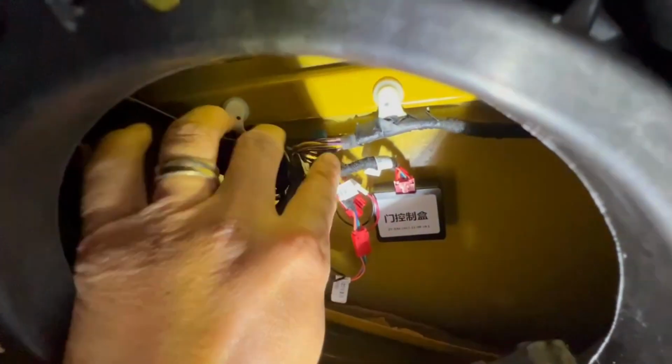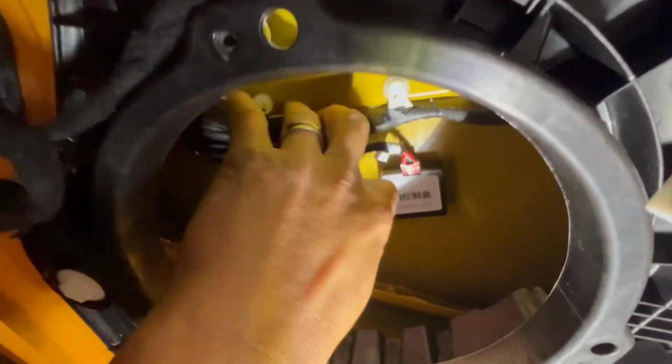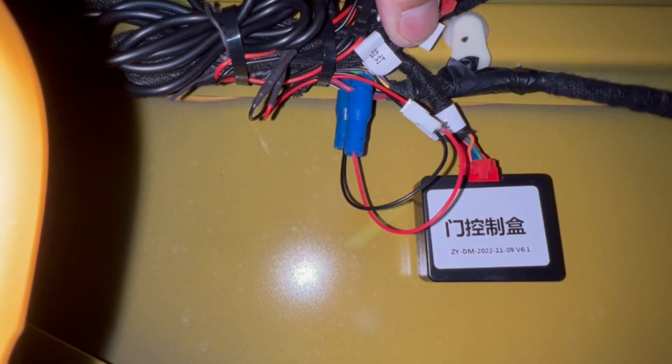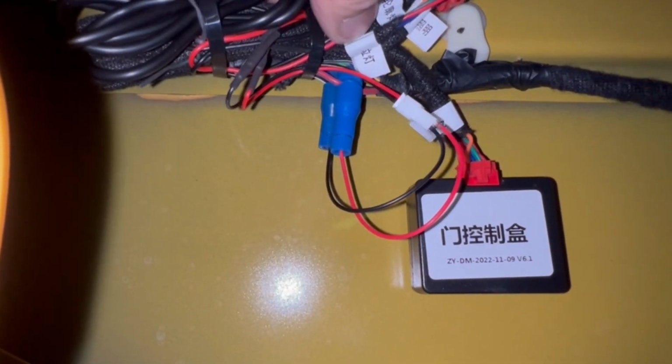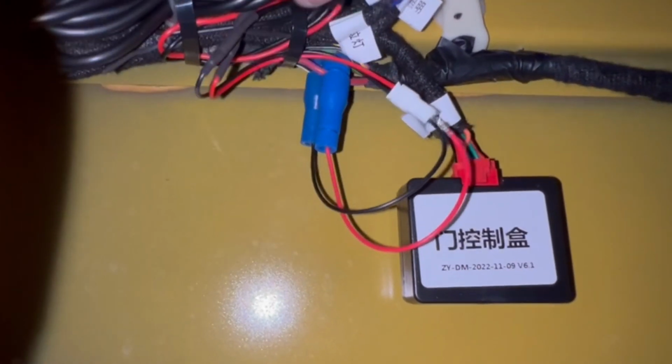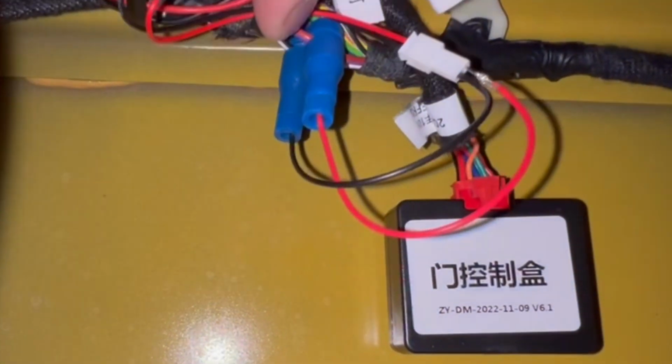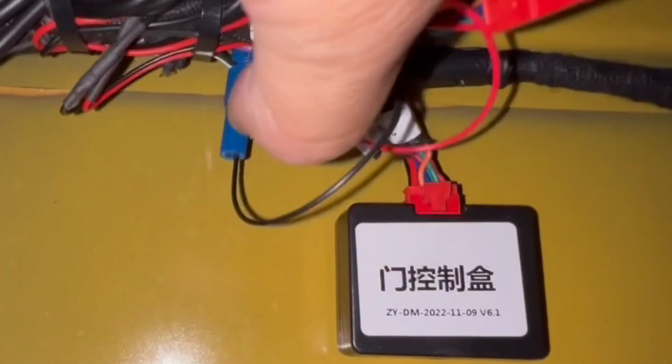Let me see if I found my ground in here. It's on the other side. I'm gonna rotate this over. So here's a better view. By lifting it, you can probably see a better view of the purple and red. Okay, and then the ground. Try to pull the ground. The ground is this black wire in the back. Let's see if I can move my camera around a little bit better.